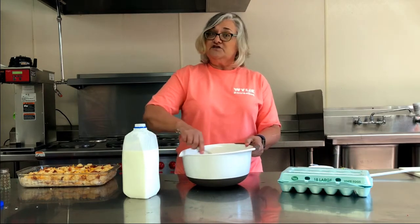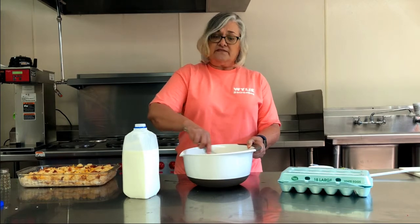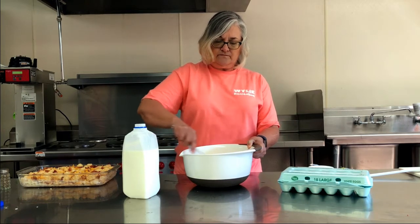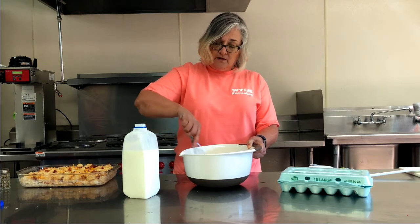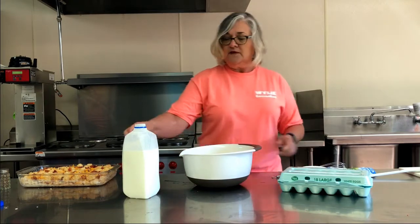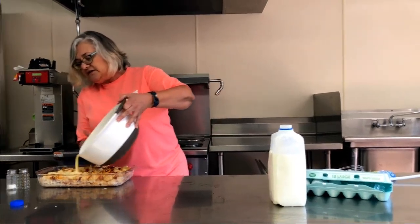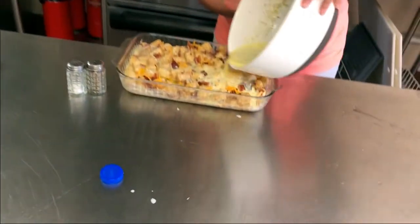Now I simply need to just whisk it together, and I want to make sure I get it good and stirred together so that that ranch mix flavors the whole mixture that we're going to pour. Once it's combined, we simply need to pour it over the casserole. Be a little bit careful and try to get it all over so that it soaks in good in all of the corners.